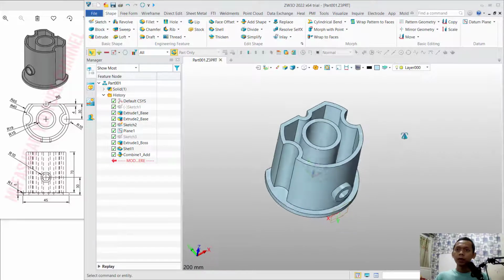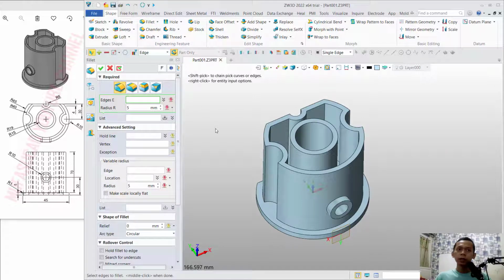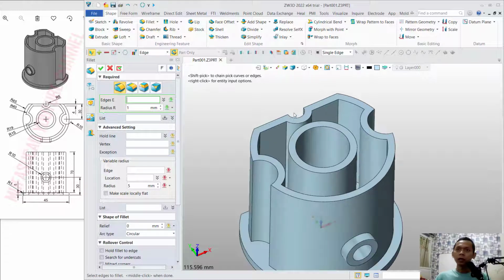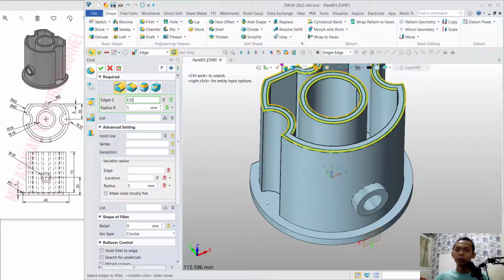The last step we can use the fillet command. You can use the fillet tool in here, and we can set the radius to 1. You can select these edges one by one to fillet. Okay, click at this point. Around all the edges in the top, and also you can click in here, the next in the bottom here.